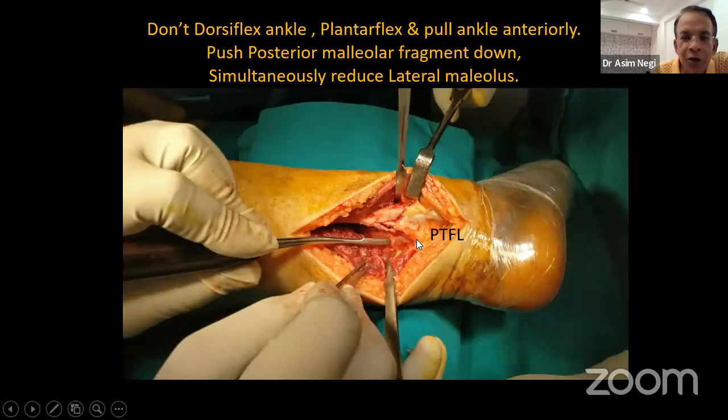This is the lateral malleolus. This is the posterior malleolus. And you can see the shiny structure in between. This is the posterior PITFL, posterior inferior tibiofibular ligament. Please do not cut it. The tip of my periosteal elevator is at the superior margin of the posterior malleolus.